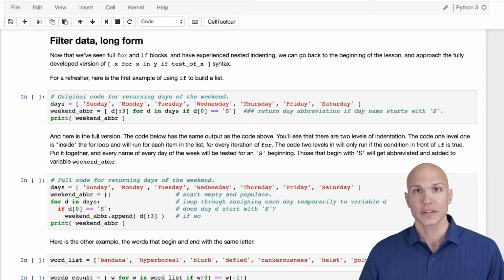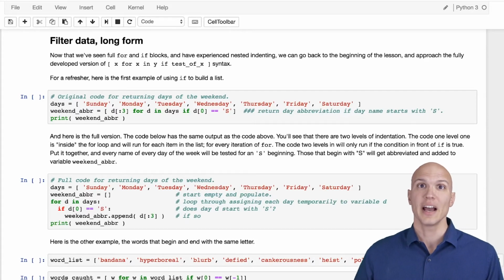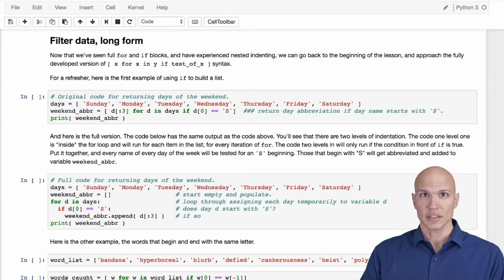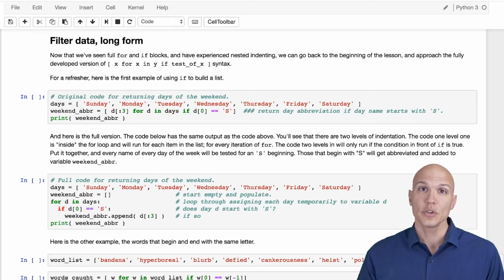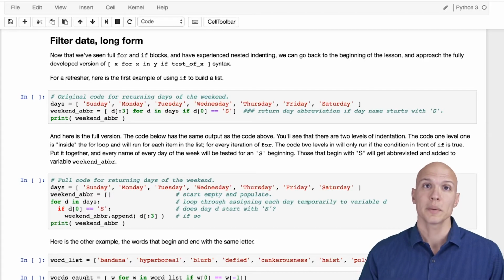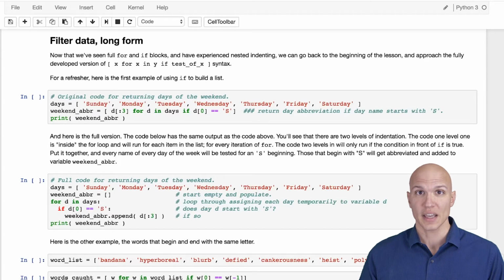For every element of this list, we're either going to go left or right or go up or down depending on the specific value of that item, and we can use that to sort out all the items in the list we don't want to keep and just keep the ones we do and put those into a new list. What I'm going to do, I'm going to take the examples I gave you in the very first section and we're just going to reproduce those examples in long form.